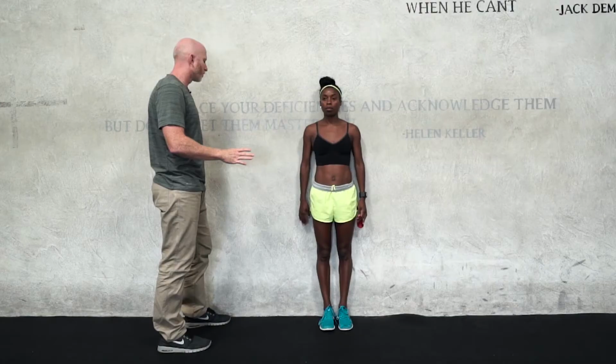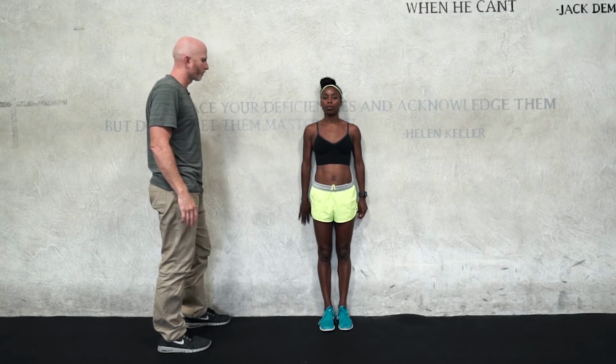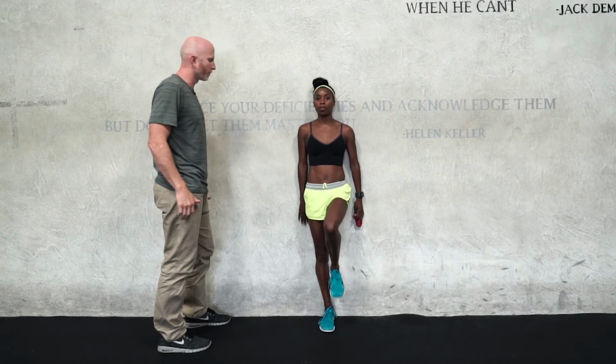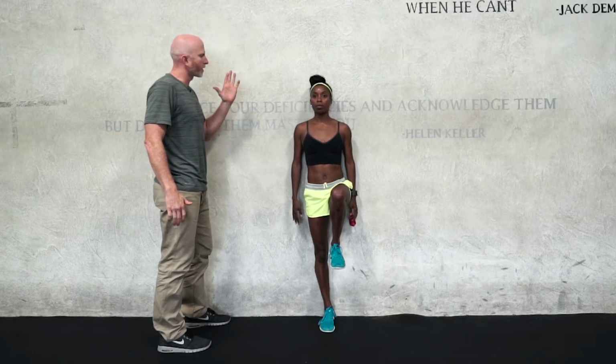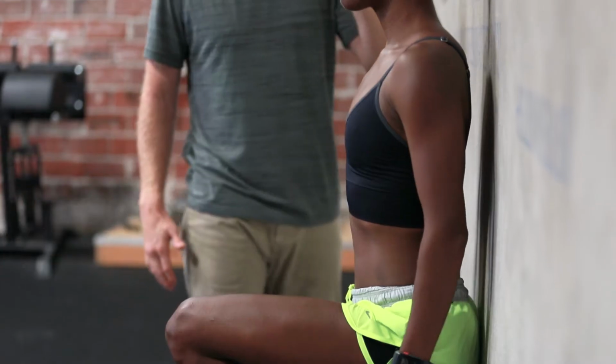So once we've worked on a running posture, we're going to bring in the breathing component. So the phase 1 is going to be against the wall, heels against the wall, butt against the wall, shoulders against the wall. And we're going to lift up one knee into a good running position. And then we're going to bring the back away from the wall just a little bit to make sure that we have a little bit of a forward inclination of the spine.